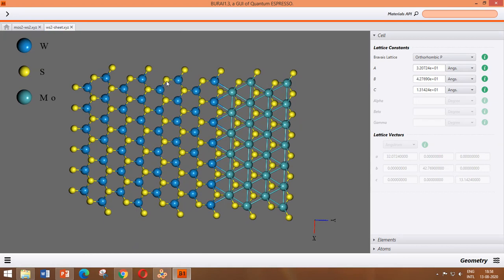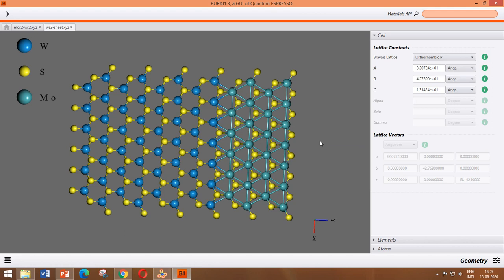So I can do the same kind of thing for more number of atoms, and I can design it along some zigzag edge or armchair edge and play with it, do many things with this kind of a system. And this is how we create a planar heterojunction, you can say, or a heterostructure.